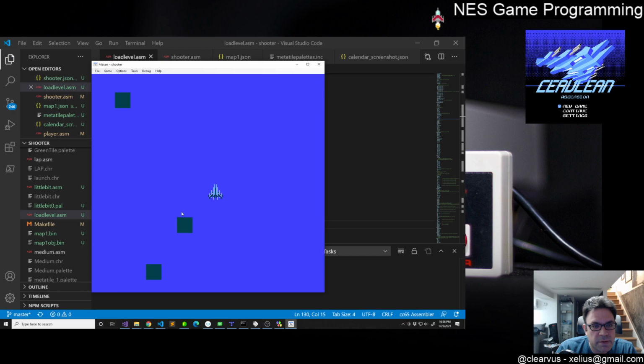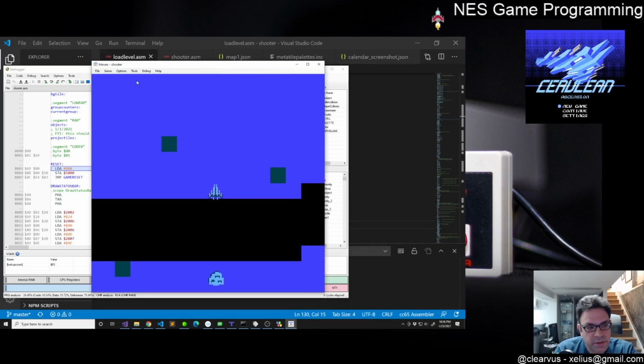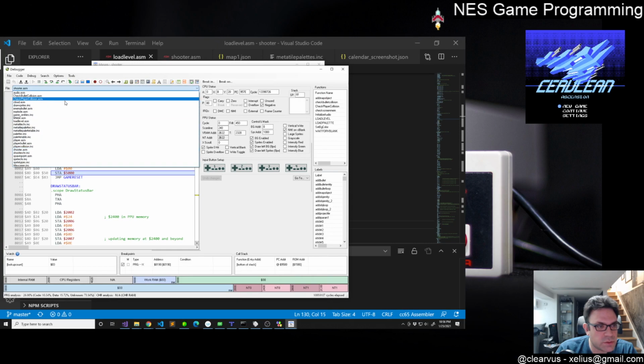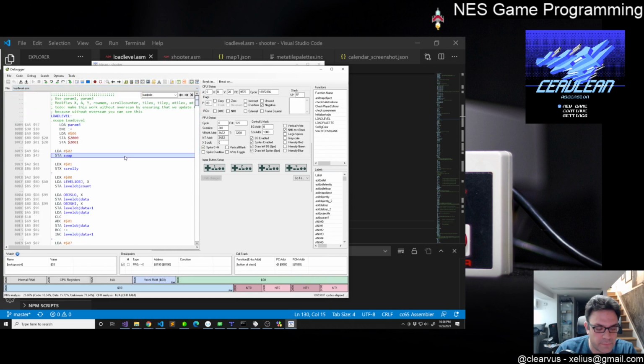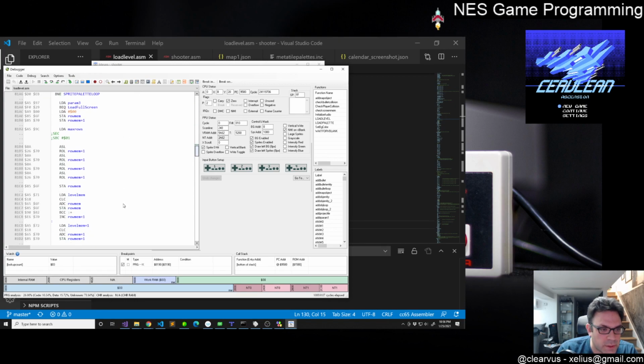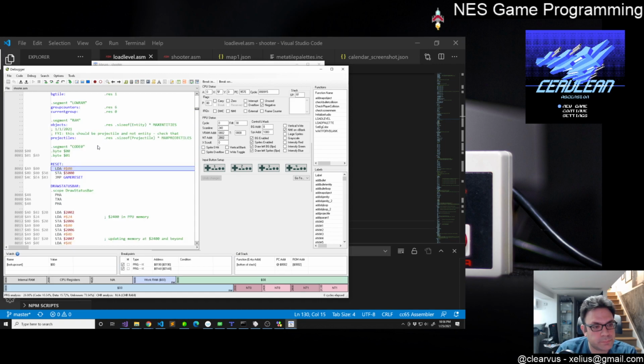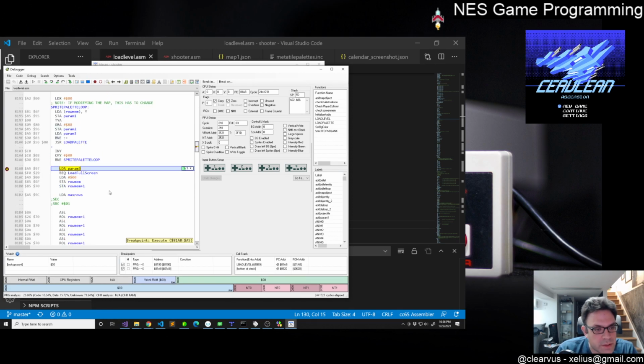We can even see what address it's pointing to when we actually get to that part of the code. So let's reset. All right, so ROMEM is pointing to the address 99F3.